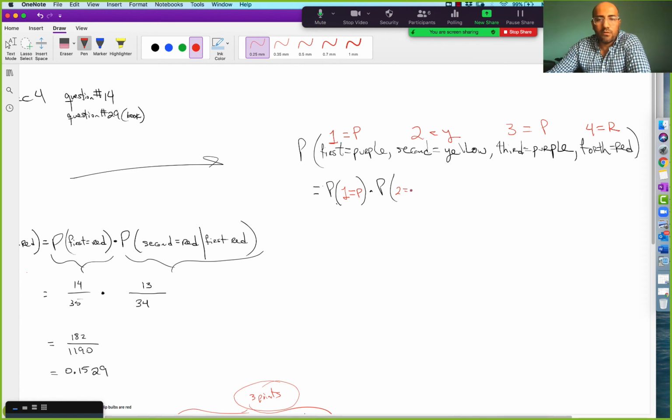yellow, given that the first one was purple. Times the probability that the third one equals purple, given that the first one was purple and the second one was yellow.